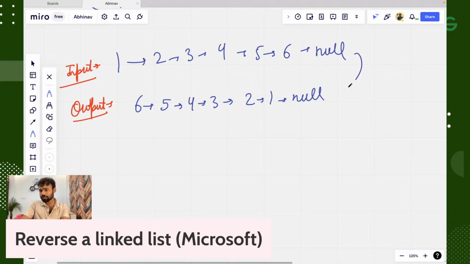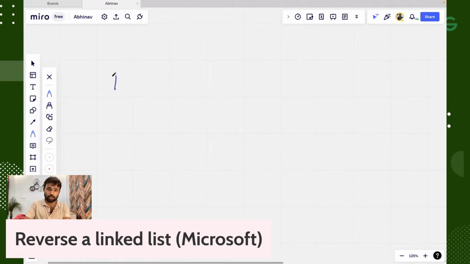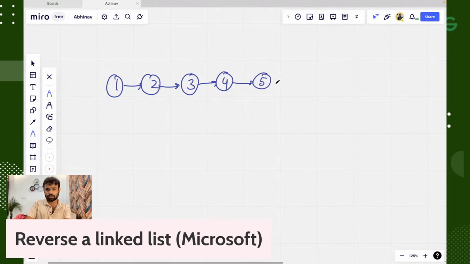So that is what we want. To perform this particular operation, we have a technique of 3 pointers. If this is our node 1, node 2, node 3, node 4, node 5, and node 6, which is pointing towards null, and we have to reverse it.